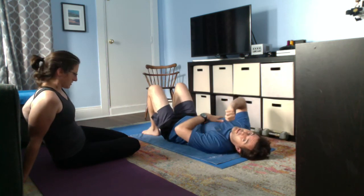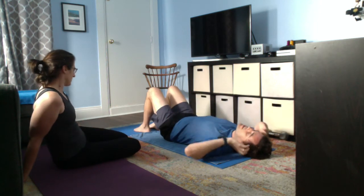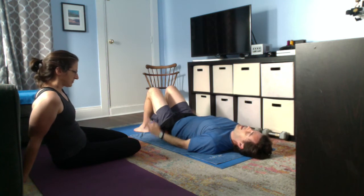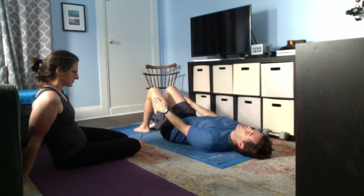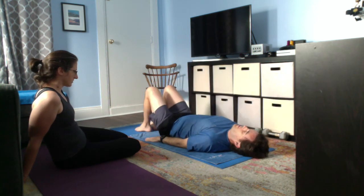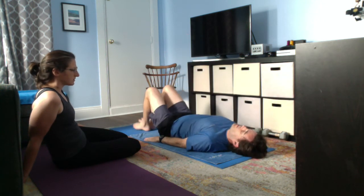Second round, we're going to do a reverse crunch. So you're going to come into a position like you want to do a crunch, except instead of hands behind your head, I'm going to keep them down by your side. And bring your knees up towards your chest, keeping the bend in your knees. Hips can come up. They don't have to. Just as much knees to your chest as you can. And go slow.